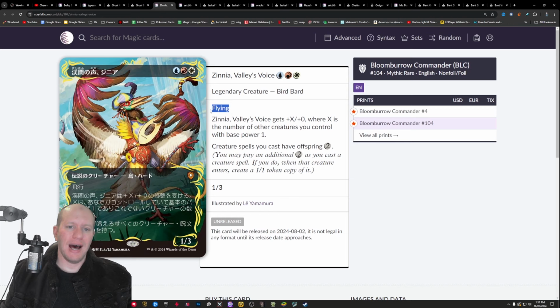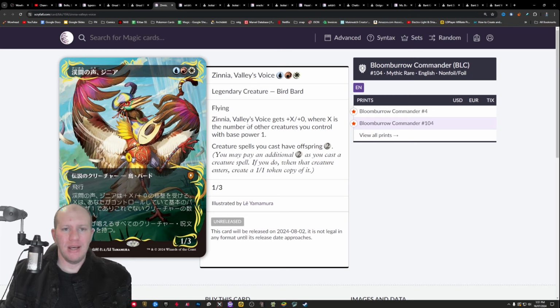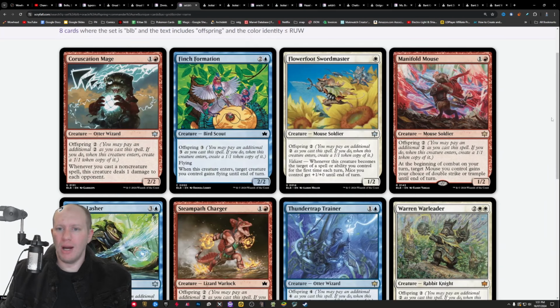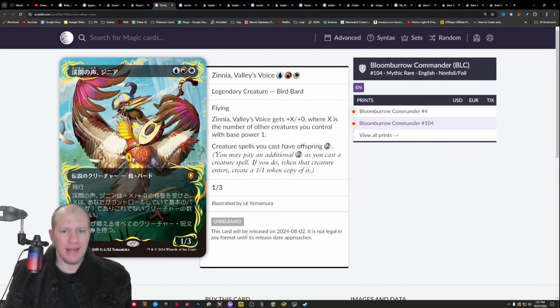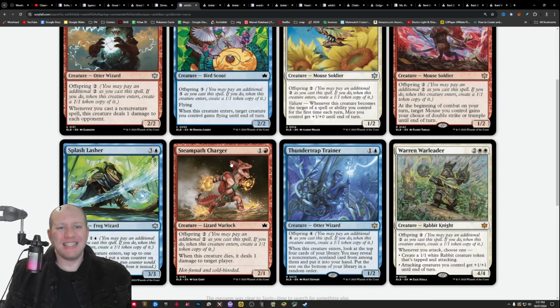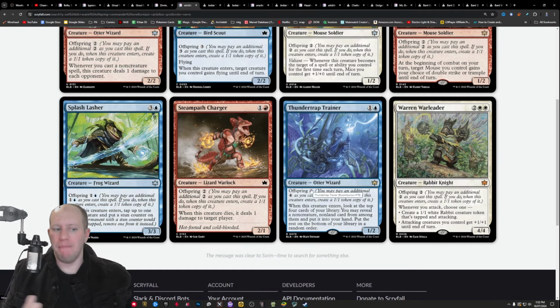And because obviously he's a flyer, you can swing him in when you've got an army of 1/1s and get that commander damage in really easily. So he obviously synergizes well with the base set offspring mechanic. Most things will already have offspring in here because he gives offspring to them, but technically you should have 2 different versions of offspring on each creature. So say for example this Steam Path Charger, he will have offspring 2, I believe. So you should be able to create 2 1/1 copies of him when it comes in. Or something like Thundertrap Trainer, which has Offspring 4, obviously, to balance it a little bit more.